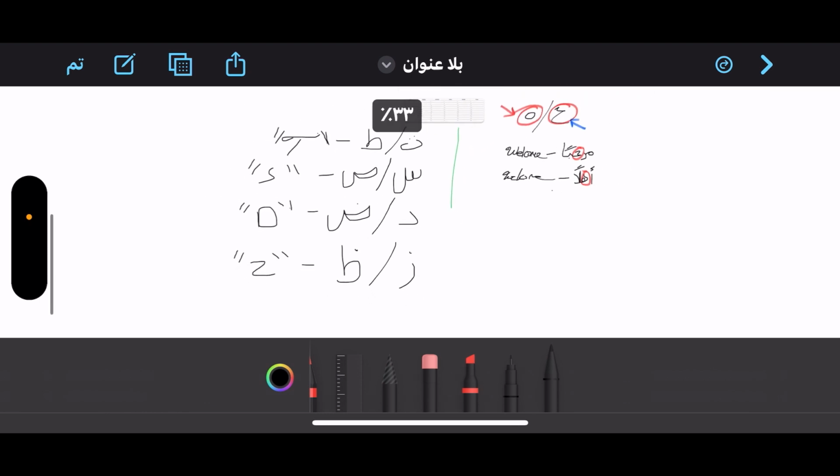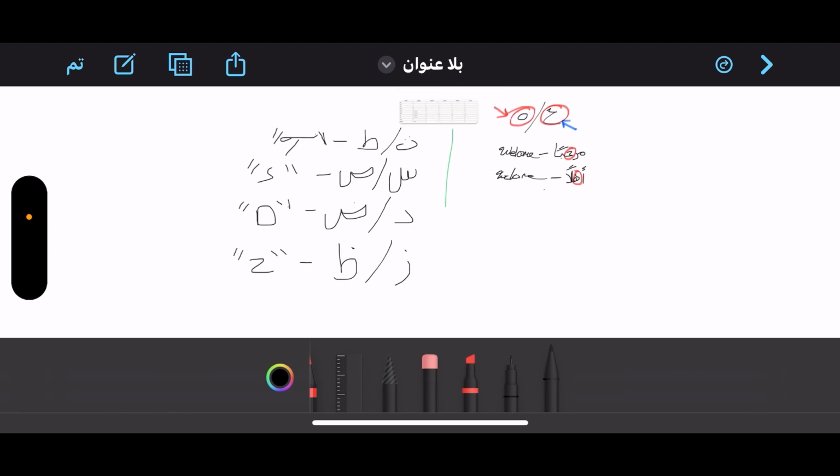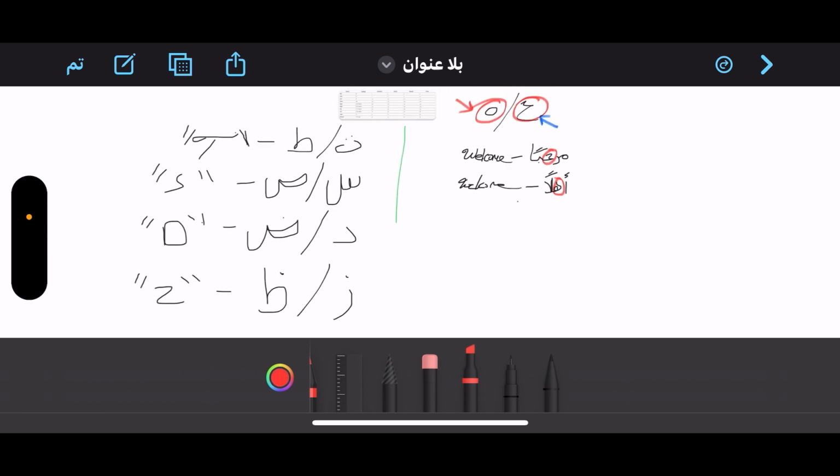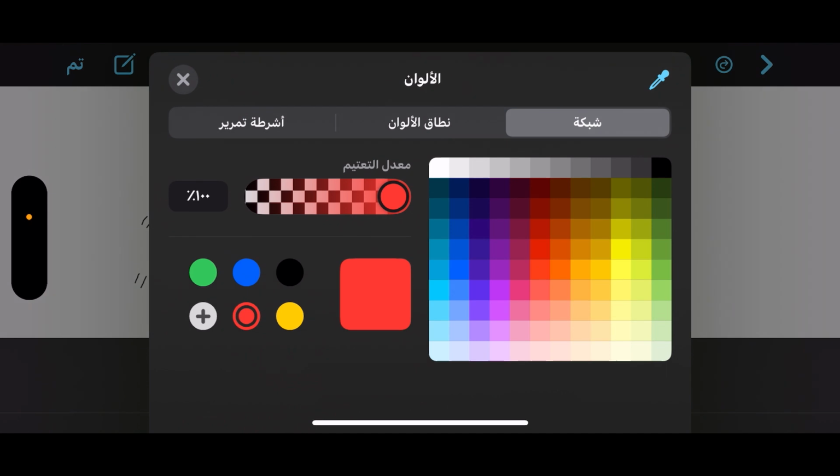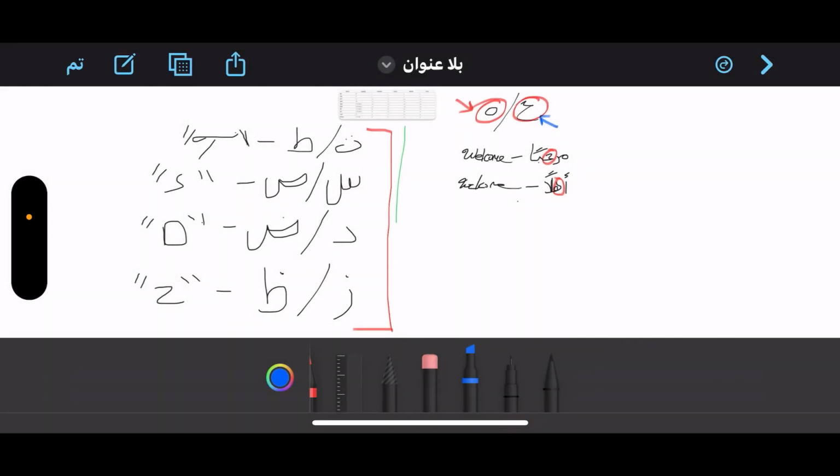So we have these four groups of letters that, depending on, and I'll use the red for lighter. These are the lighter versions, and I'll use blue for the darker. And these are the darker versions right here.